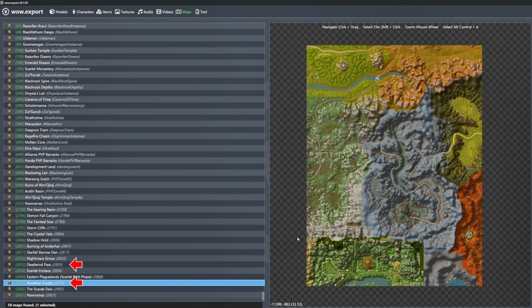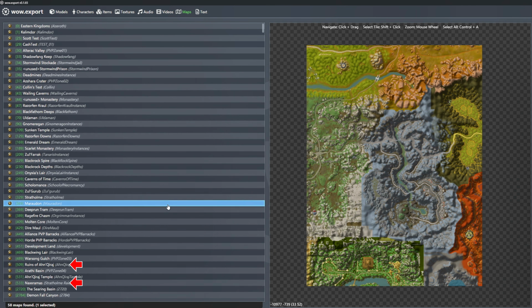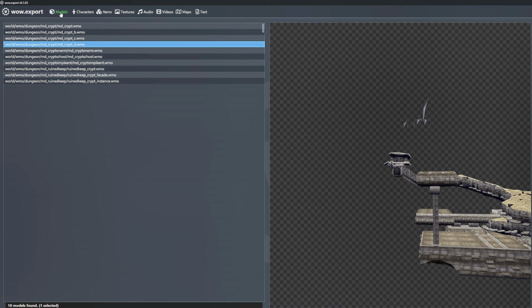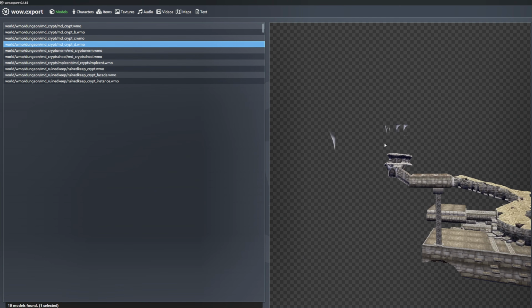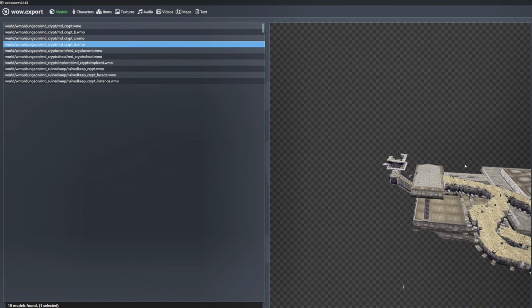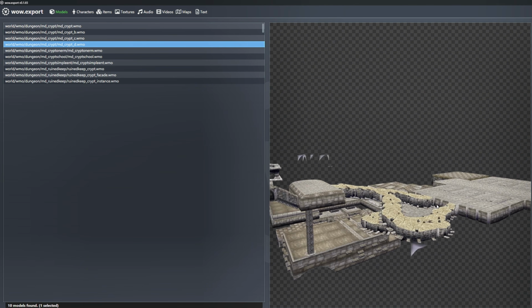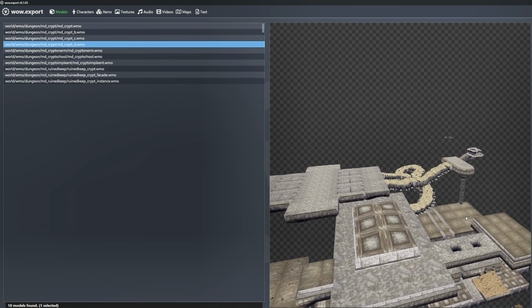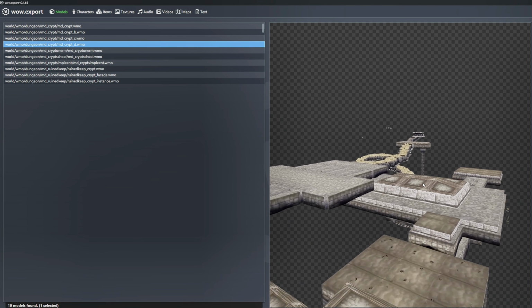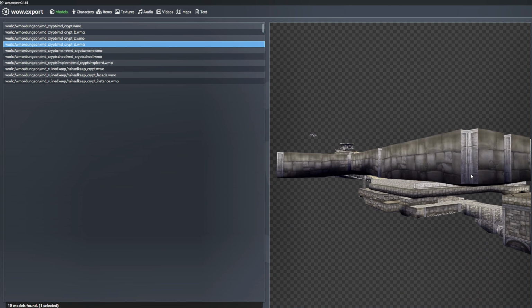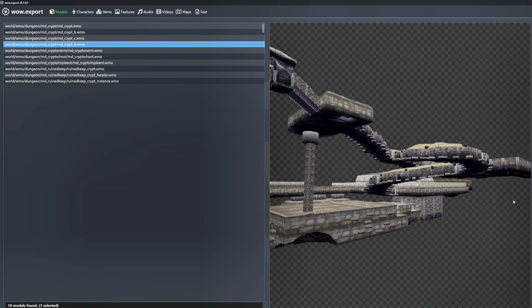And one or the other of these would include the model for the new 5-man dungeon Karazhan Crypts that was added in Phase 7 of SOD. And by the way, that's a very cool, interesting model. If I digress a bit and hit models and find Crypt, MD Crypt D, that gets me to this huge model that is the Karazhan Crypts. And this model would be laid in to that map that we were just looking at. And really an interesting place. If you go, let me see if I can find it.